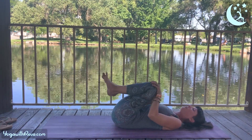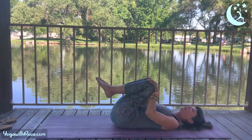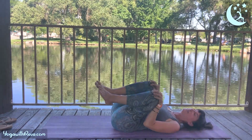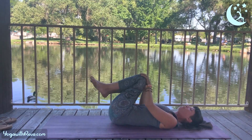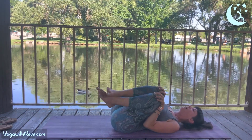And you can make these circles as big or as little as you like. This is really awesome for breaking up any kind of compression that happens in your low back, hips, and legs, which is obviously doing a lot of work for you guys these days. So there may be a place that feels a little tender or tight. You're more than welcome to pause there and breathe into it. And then when you feel ready, you can take the circles in the opposite direction.